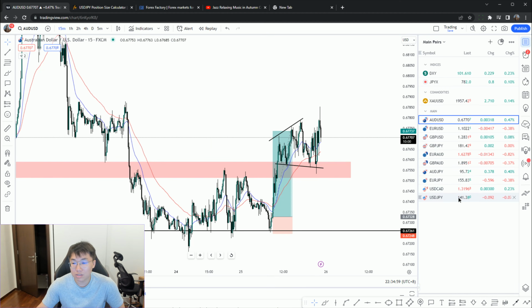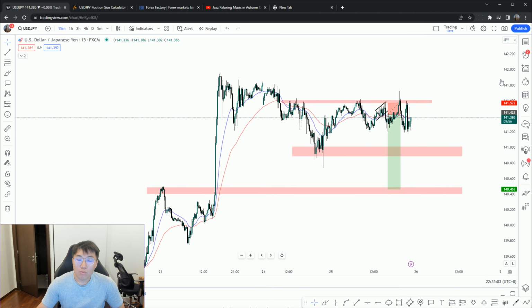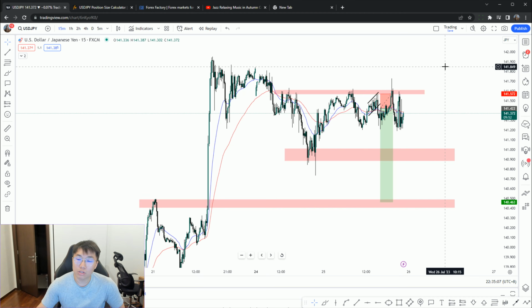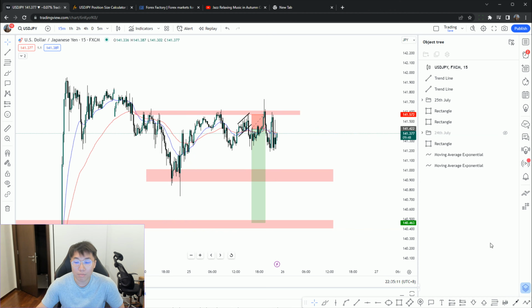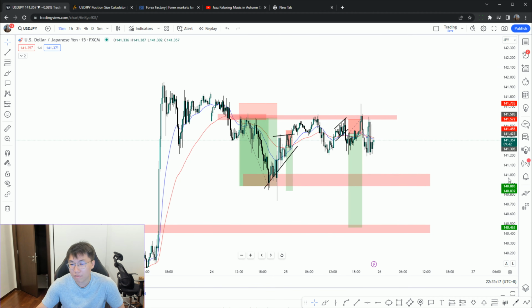Let's move on to the second setup of the day, which is dollar yen. So dollar yen was arguably the worst performing setup today. I took the trade and it was a simple one as well. Yesterday, some of you may not know, yesterday I had 2 setups on dollar yen, net for about still 4 or 5R.